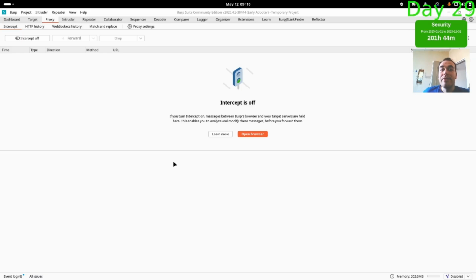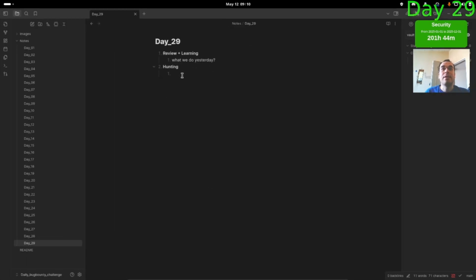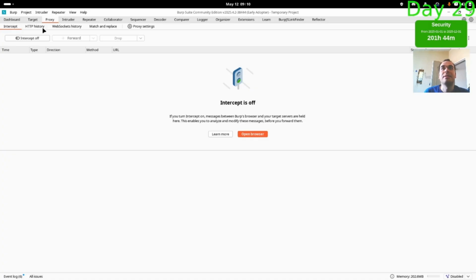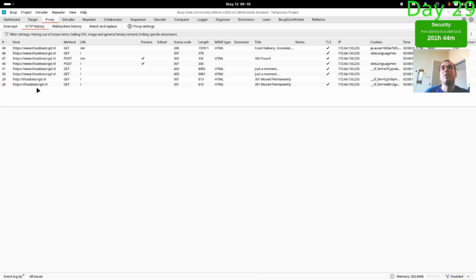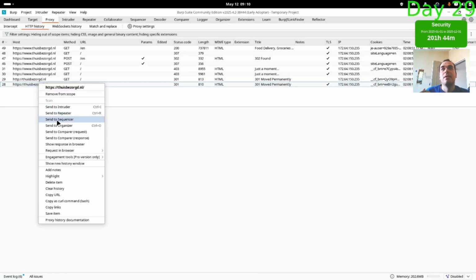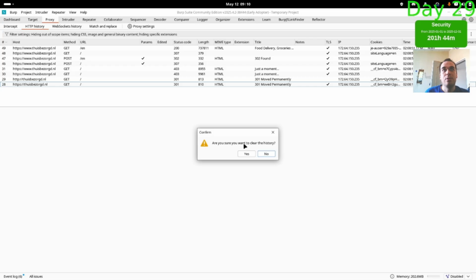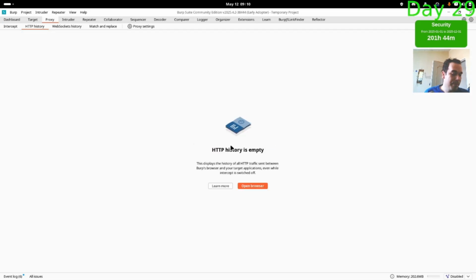This is very important in application mapping. Every day I'm going to tell you something about the approach I use to arrive at the endpoint.